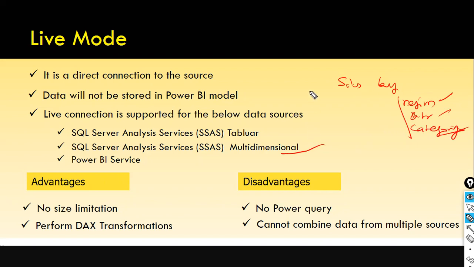What is slicing and dicing? You remember the birthday cake, right? On the birthday, you cut the cake. So you slice the cake. When you slice the cake, this piece you can take and share with others. In the case of the cube, whichever part of the data alone you want to view, in this case I want the sales by region, quarter, and category. Only a subset of the data you can query. This is called slicing the data and then dicing the data.